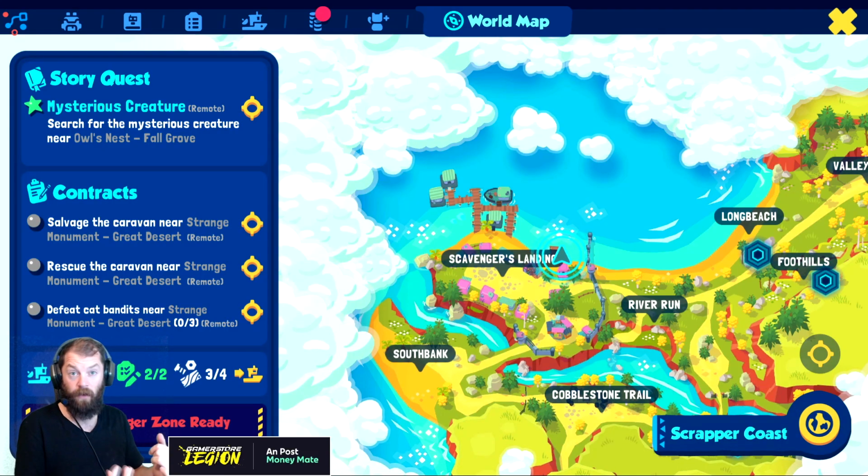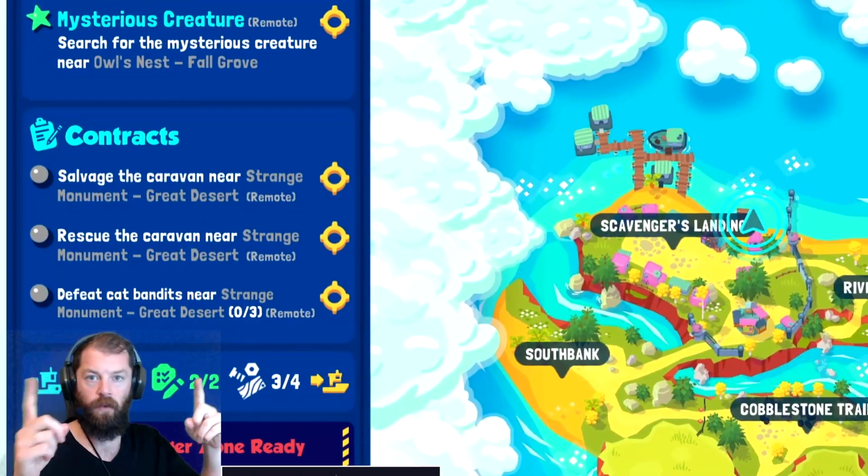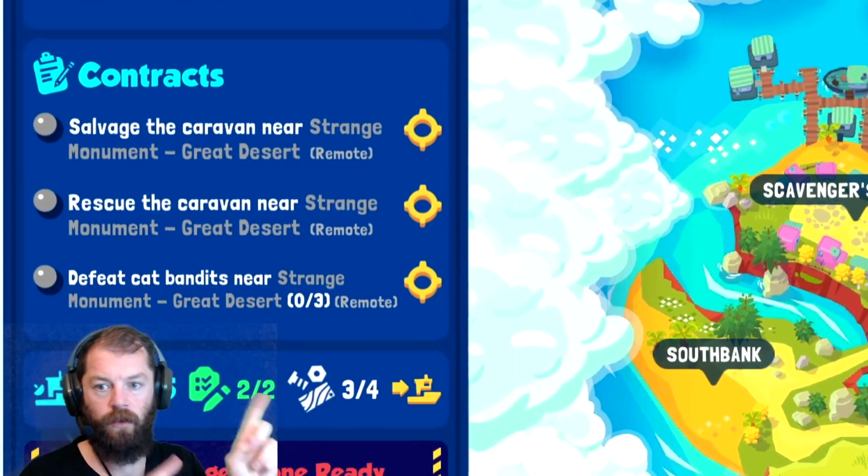The next tip I recommend is always have 3 contracts. Contracts, you'll find them on your map screen. If you're unfamiliar with the UI and stuff, I made a video on UI. You can go check that one out.